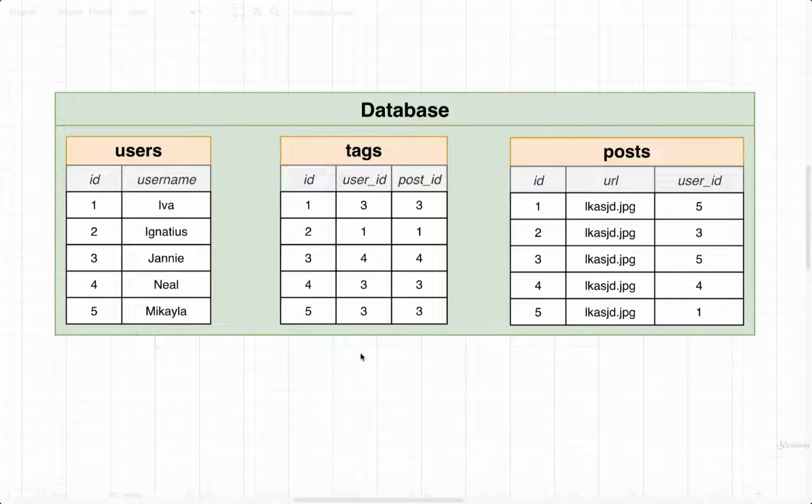There's just one little issue with it. The tags table in this case doesn't actually record where the tag was added in the photo. Remember, a tag is added to a very specific spot in a photo. Maybe the exact center, a little bit off to the right, a little bit towards the top. Wherever it is, we need to store it somewhere, so it has to be inside the database. So we need to come up with some way of encoding where a tag is added in a photo.